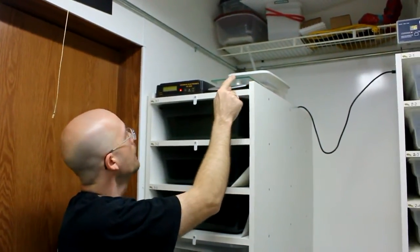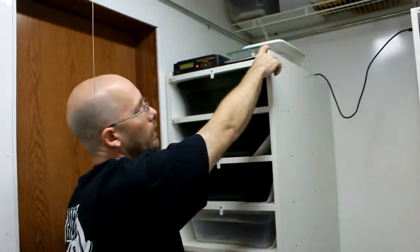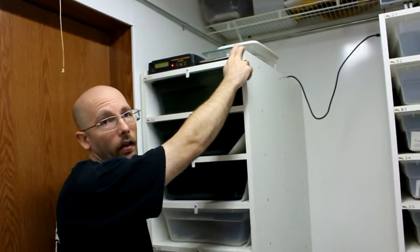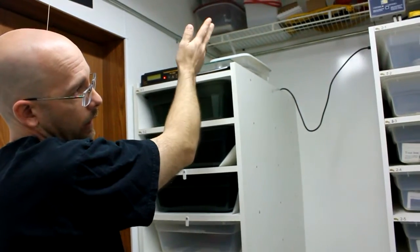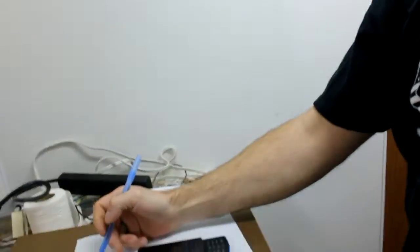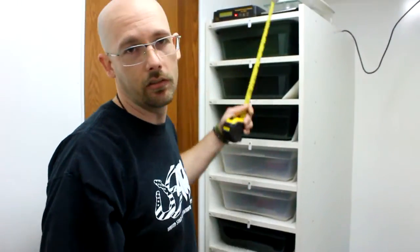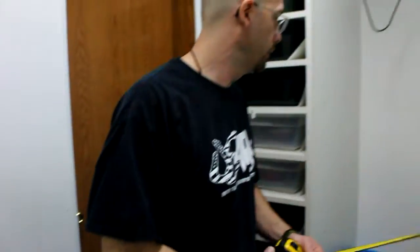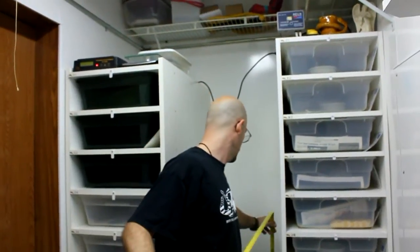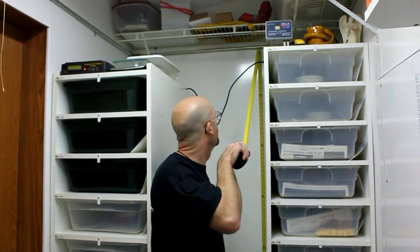I like to put a little lip on top so nothing can roll off the back. It also helps support the Flex Watt in the back so it's not flopping around. So I'm going to round it to 80 inches tall, which also gives a little bit of play. I'll double-check that I have enough room for 80 inches — and yes, I've got enough room for an 80-inch tall rack here. So that's what we're going with: 80 inches tall for the hatchling rack.